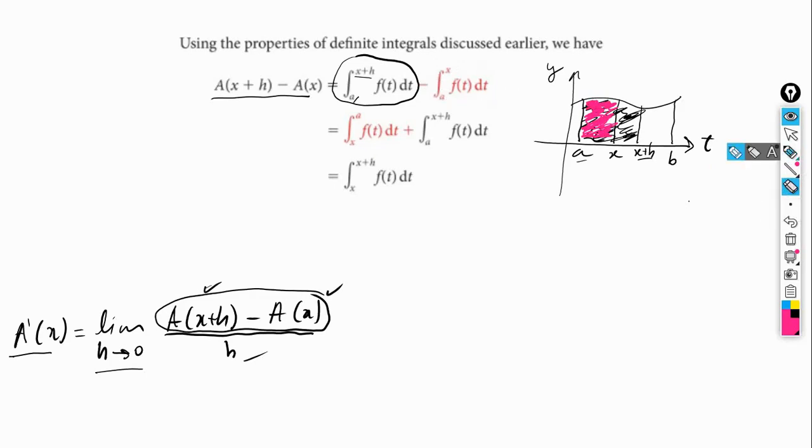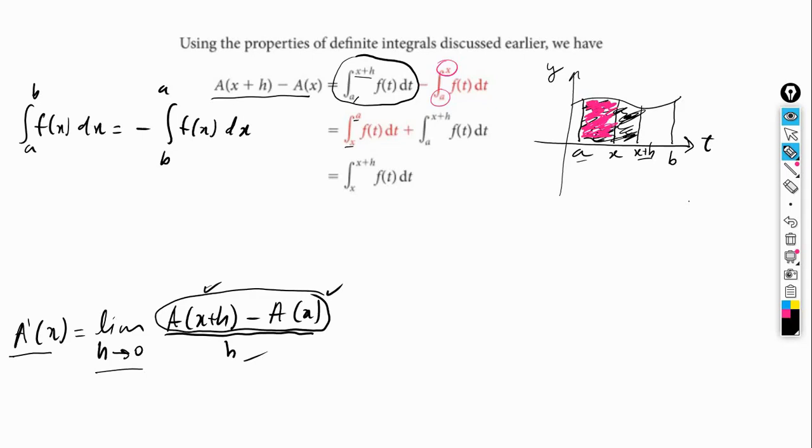Notice that we can rewrite this as a positive if we switch a and x. So here we have a switch. Now x is the lower bound and a is the upper bound, and we can switch the sign from negative to positive. Recall that comes from the property that the integral from a to b of f of x dx is equal to minus the integral from b to a of f of x dx.